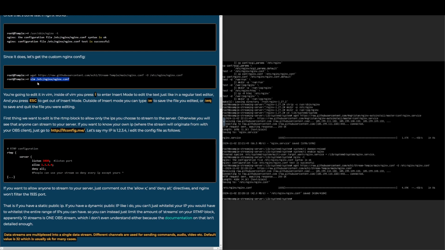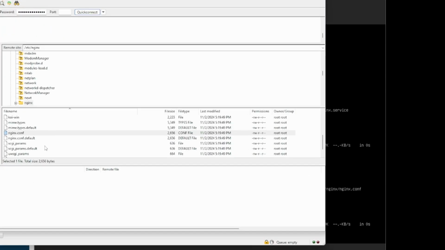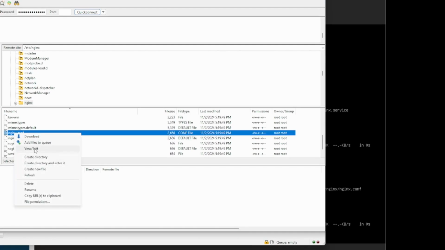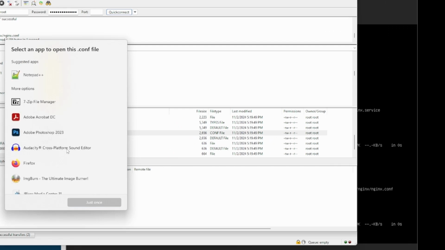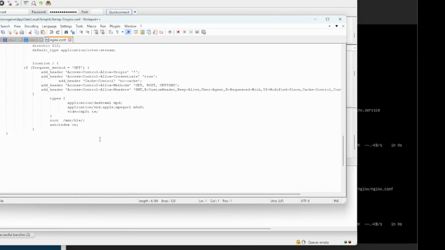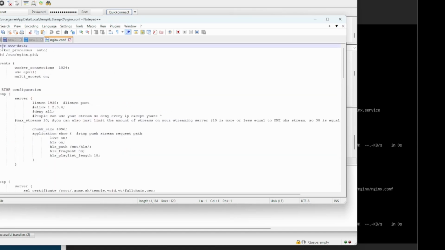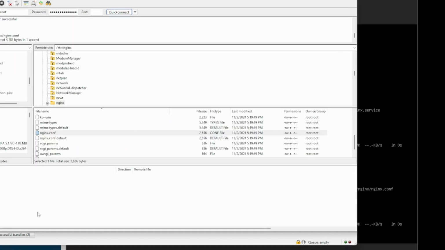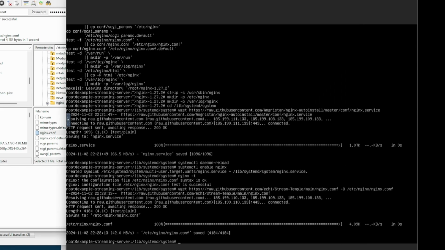Now this next command that says vim is going to allow us to directly edit the file here. But you can just go straight into here and get right into that directory up here, and then just load up the file with a right click, view, edit, and put it into Notepad++. And there you go. Now we can just directly edit everything right here, and we can just save it when we're done, and it will be saved right back into the files without having to manually edit everything here.